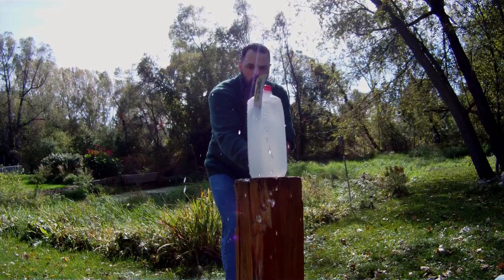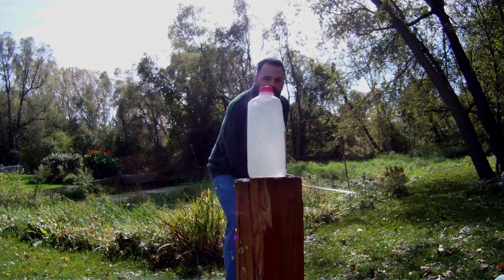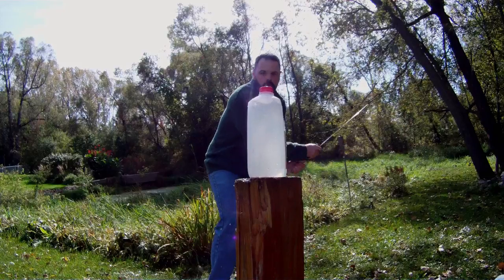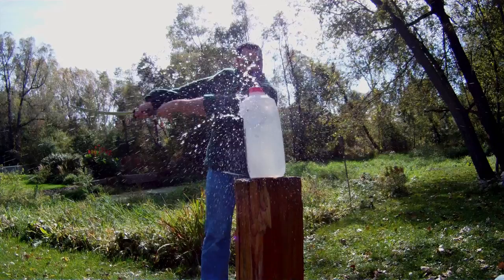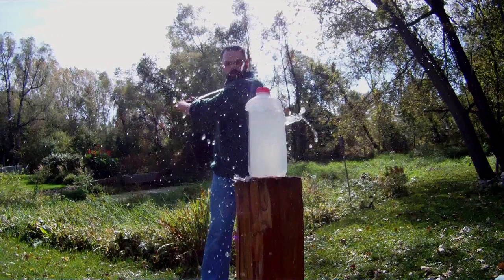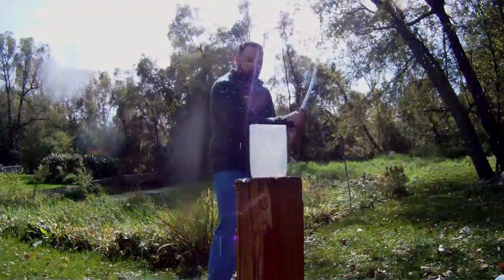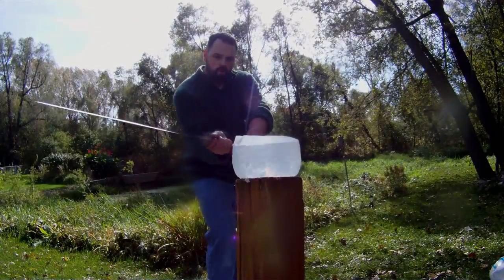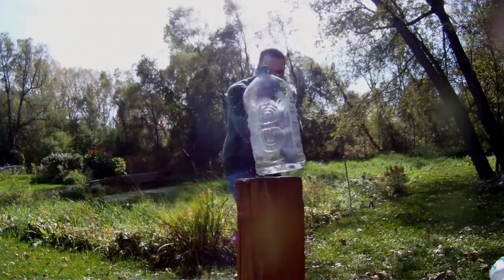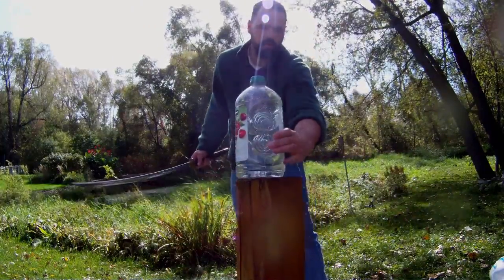I don't know that he ever got a whole lot of praise for making katanas, but this is just a really fun and enjoyable blade to use — more so than other lightweight katanas I've used from the production realm, like Shintos and other lightweight blades from Minotoshi. It's balanced well, it's easy to cut with, it's very easy to control, and frankly I just can't speak highly enough about how fun it is. In terms of looks, it's a little funky, but it still cuts like it's supposed to. I was planning on cutting one or two water bottles, but once I got on a roll I was like, this is too much fun, I gotta keep going.